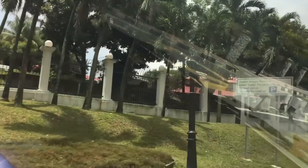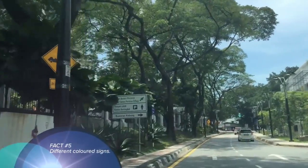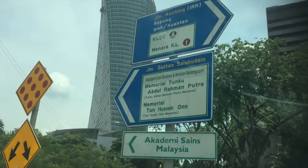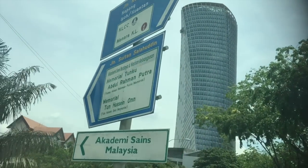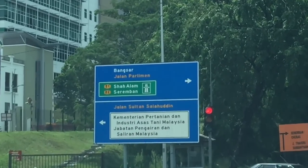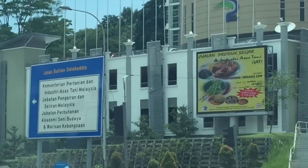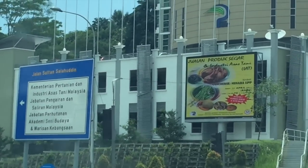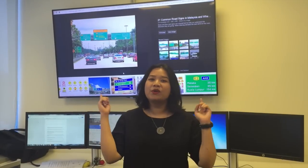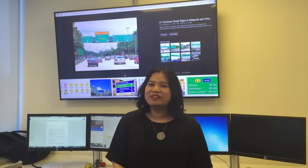And lastly, fact number 5. The unusual colored road signs you sometimes see actually mean something. If you see green lettering on a white background or white lettering on a maroon background, it's a tourist attraction. If you see orange lettering on a green background, it's guiding you to a government institution. And if you happen to see a sign with black lettering on a white background, it represents a town or another type of settlement. We hope that you learned about Malaysian road signs better. My name is Zamira from Astro Radio Trusting.